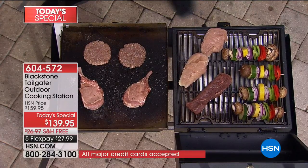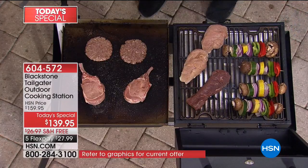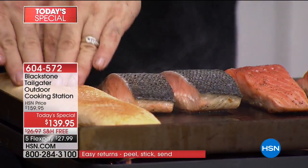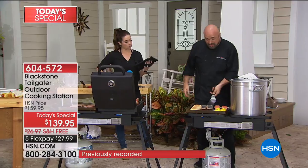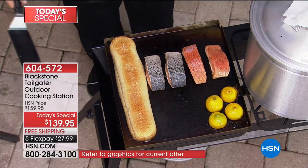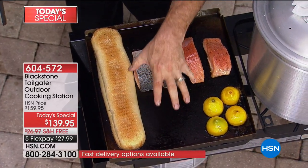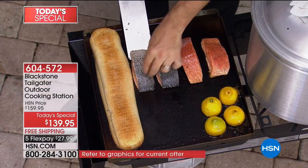They have an incredibly huge griddle surface to cook on — endless possibilities. Even if you're just talking about breakfast, that diner experience in your home every single weekend with the eggs and the pancakes. Diana on Facebook is asking where you get the pancake pour — that's in the limited edition breakfast kit. Less than 200 of you can get that one. Here's where we're going to do something interesting: remember I keep talking about seasoning the grill? You want to season a grill so food isn't sticking anymore. As soon as this comes out of the box, it's going to be a beautiful shiny silver — take a picture because it won't last. You want it to look black, you want it seasoned properly. We're always going to show you how to season it on the Blackstone website.